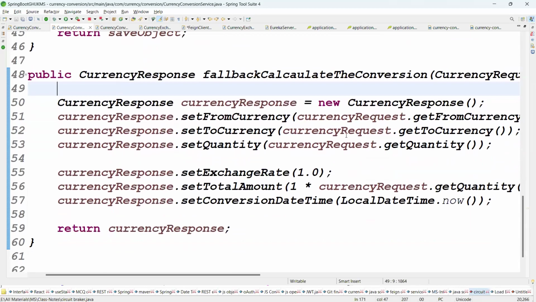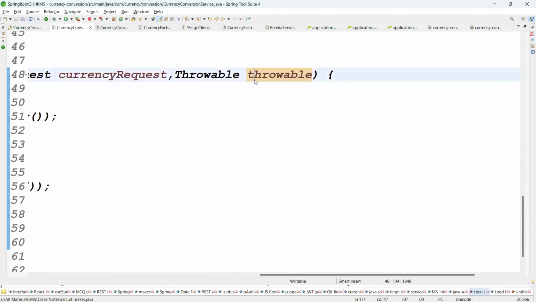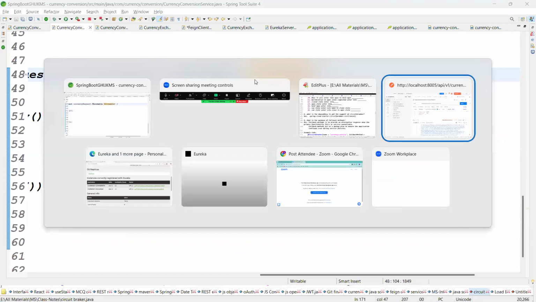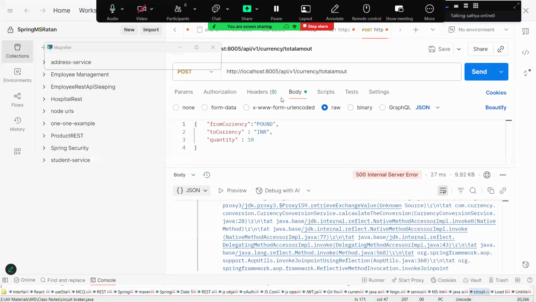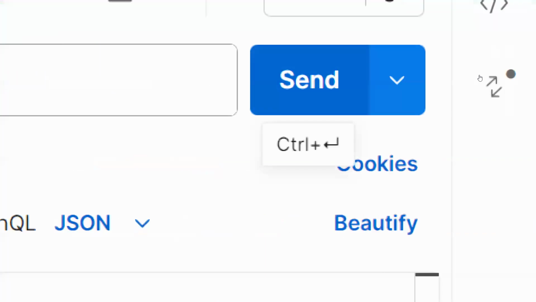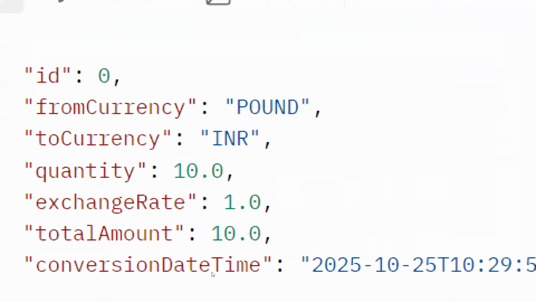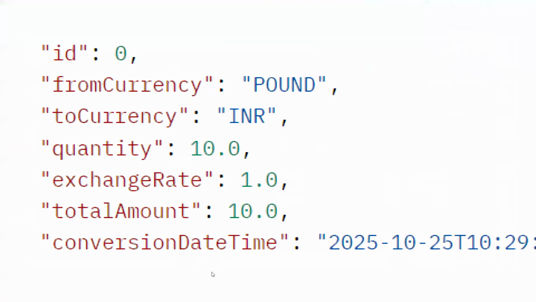Hey, that's it. What extra is required, ma? Throwable. Once I add the throwable, now you can see the data, guys. Click on what? Send. Guys, if I click on the send, here we expected 200. What did you get here? 200. You got the message, correct or wrong? Fallback is triggered. Fallback is a dummy message, right? Dummy message, exchange rate is what? 1 to B, quantity 10.